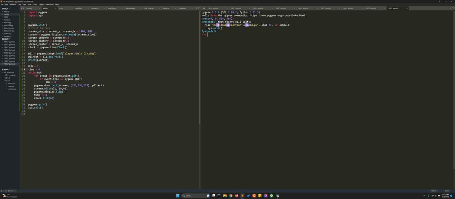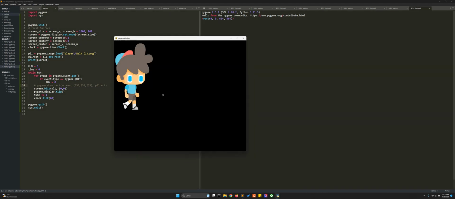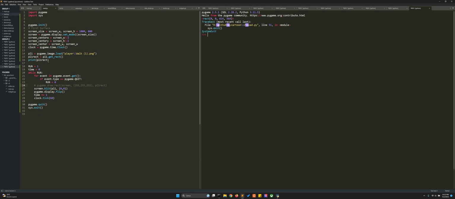Let's hide the rectangle. Let's get back to our image. So we got our image. That's all you need to do to show the image: just load the image from the path where the image is, and then blit it. What we could do is make something to make it easier.